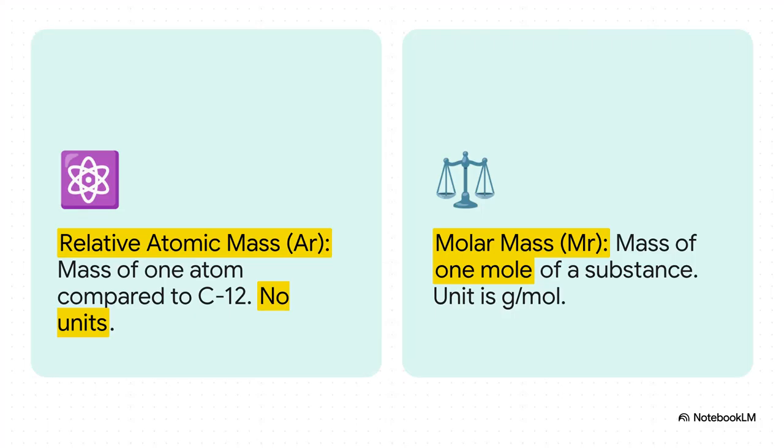You see the relative atomic mass on the periodic table. It's just a ratio, no units. Now, look at the molar mass. Here's the magic. The mole was defined on purpose so that an element's relative atomic mass number is numerically the exact same as the mass of 1 mole of it in grams. This wasn't a coincidence. It was brilliant design.